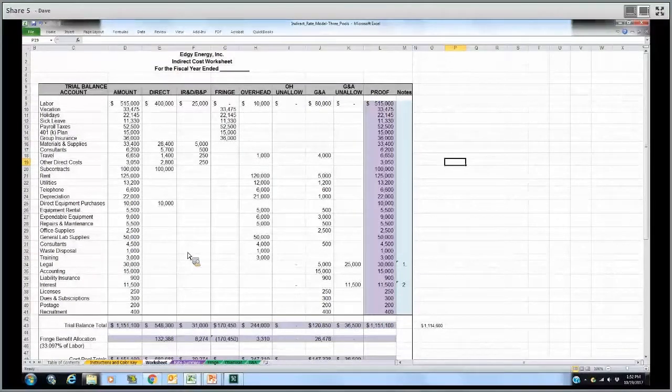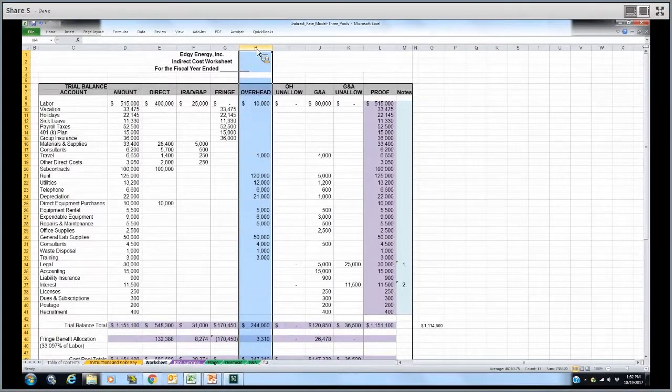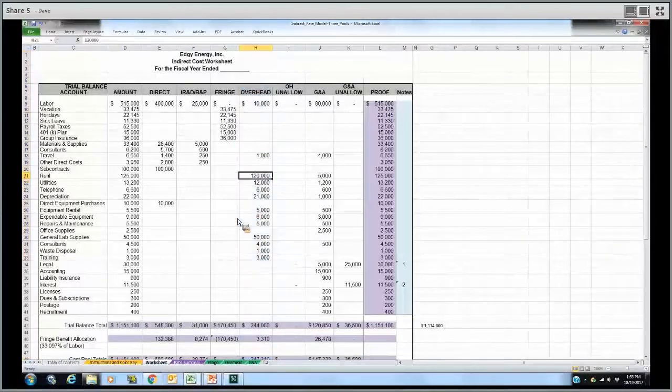Again, the three pool model starts out with the same budget numbers or the same structure as the other models, but what you'll find on this worksheet tab is now a separate column for what's called overhead. And I like to define overhead expenses as those that support the direct project labor. So it's another segregation of your indirect costs, a little finer segregation. Instead of putting everything into G&A, now you're isolating some activity that is really caused by your direct labor. This could include management of technical staff, technical meetings, facilities, or other fixed costs. And you'll see that demonstrated here in their model.